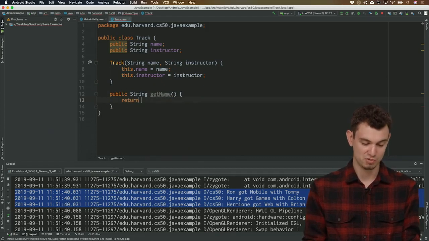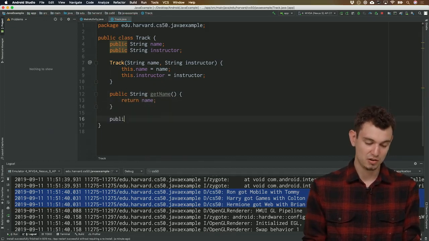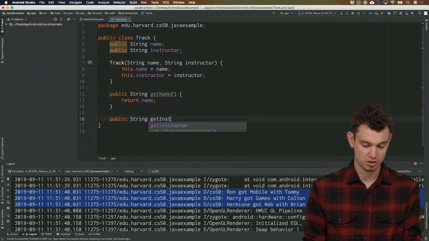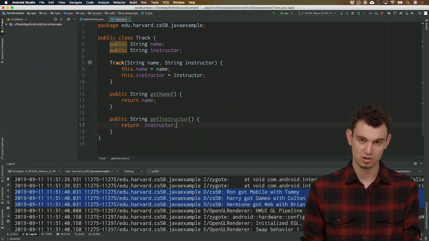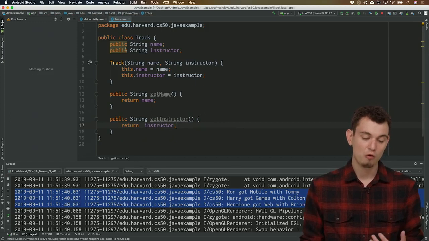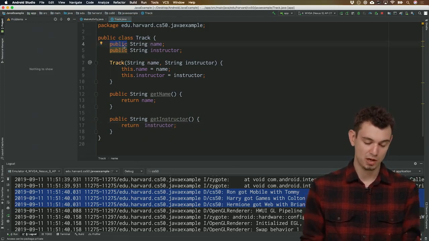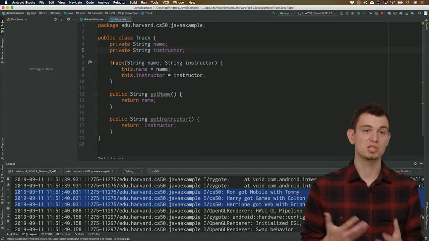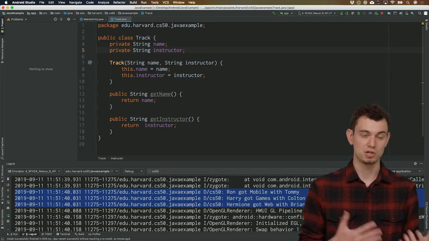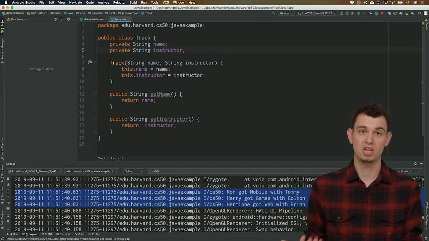All this is going to do is return the name, and another getter called getInstructor. And that's just going to return the instructor. And so now, rather than exposing these fields publicly, I can instead make them private, which says that you can't just access these fields because they're marked as private. Instead, you want to use the getters.